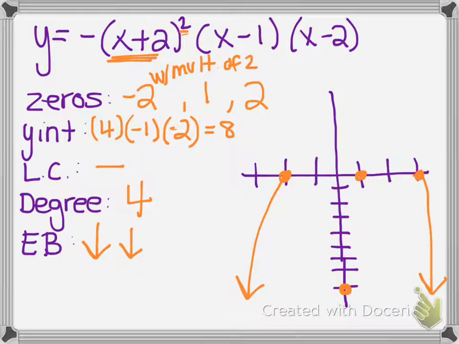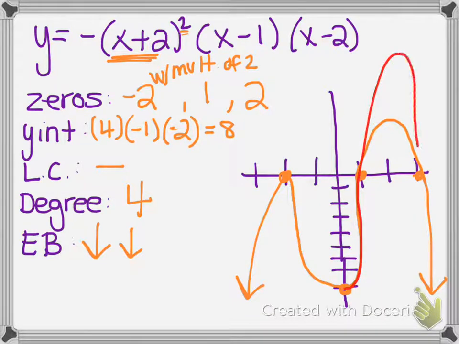So now we need to figure out how we're going to connect the points. And we can't go straight through them all. It's not going to work. We have to account for the fact that -2 has a multiplicity of 2. So since it's even, it's going to bounce and come straight back down through my y-intercept, up, and here we go. Now, we technically could do this, follow through the y-intercept, and then even come higher and down.